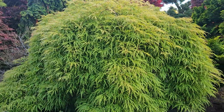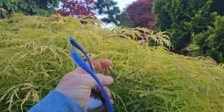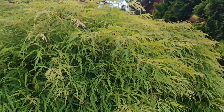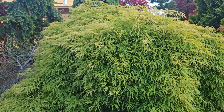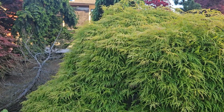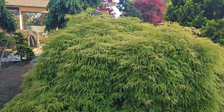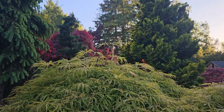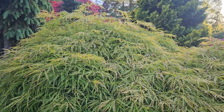Again, here's another tree that needs a little bit of pruning. I'll take these branches, pull them back so it doesn't outgrow its space. We'll keep these lower, but I'll take the top back, push it back, keep the lower portions. That keeps less dieback in the back inside the tree. Also keeps the tree in the space. So like these antennas that are coming off of the top, I'll take those off. I don't really need the tree any taller, but I really don't want to get rid of any of the foliage.